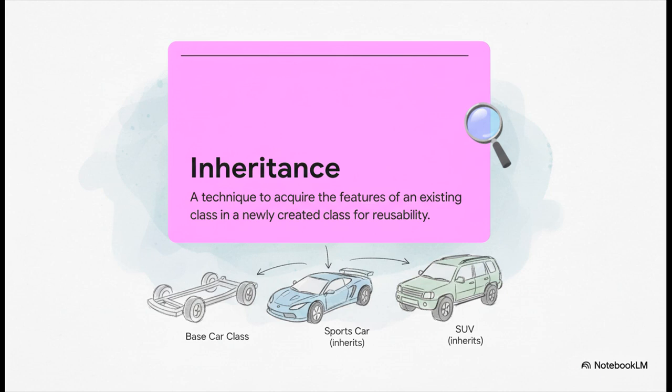It's a way for a new class to just inherit all the properties and behaviors of a class that already exists. This is massive for code reusability. Car manufacturers do this all the time. They don't invent a whole new car from nothing for every single model. They take a basic, proven platform and build on top of it.